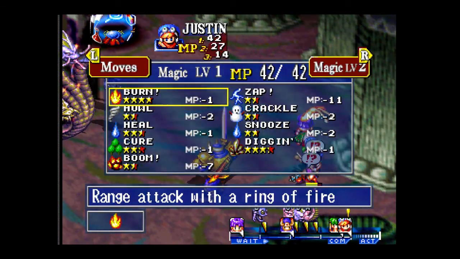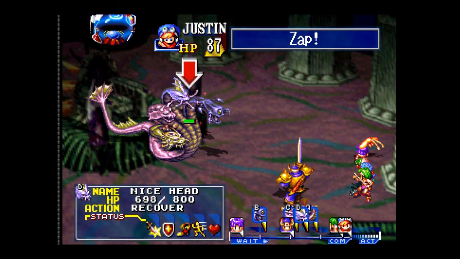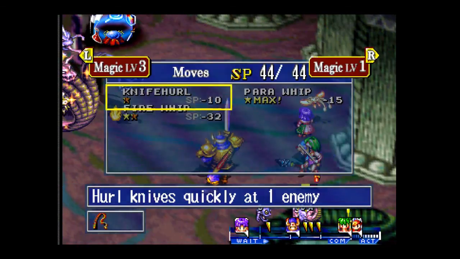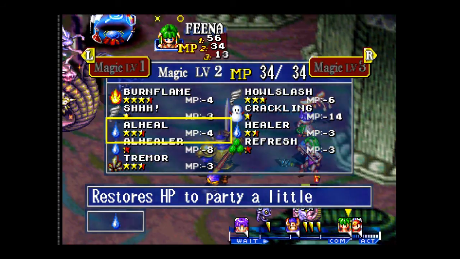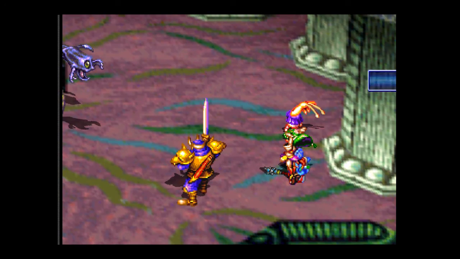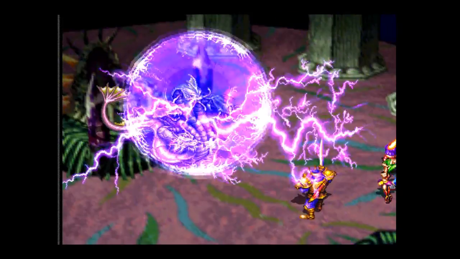Let's go with Zap, because we have a chance of paralyzing enemies, but we're specifically going after the nice head, and the mean head is our real goal here. Since all of the parts are going to get an attack out soon, let's have Fina throw out an all heal just to be on the safe side. Burn to a crisp. Let's see if we can stun any of these bastards with this spell here.